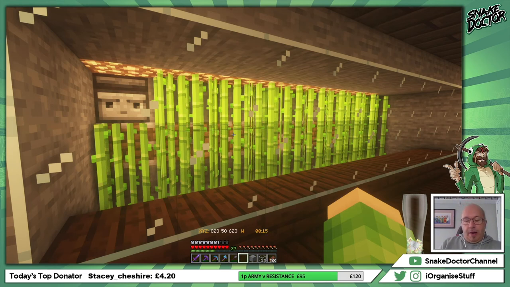Let's have a look. I'm going to go online. Does sugarcane grow in front of an observer block? Yeah, we know how that works. We know how sugarcane works. I know how it grows. I completely believe you, see. Completely.